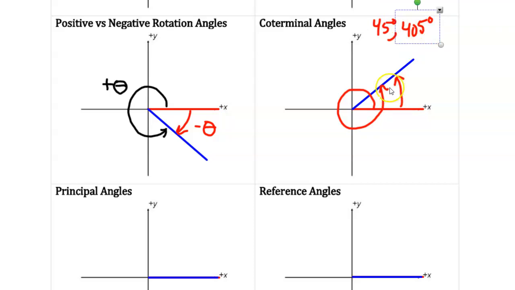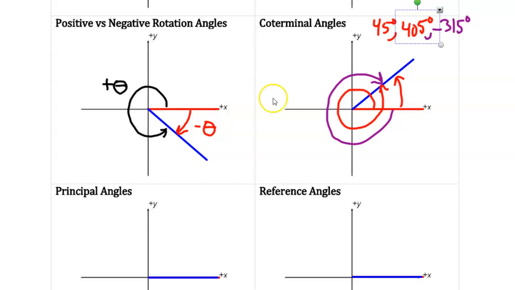Now, what 45 degrees and 405 degrees have in common is their terminal arm. Both angles terminate in the same place. Likewise, if I go with yet another color, starting from the initial arm along the positive x-axis, which is where all angles in standard position start, I can rotate clockwise and end up at the same terminal arm. In that case, that would be negative 315 degrees. Now, all three of these angles terminate at the same terminal arm, which makes them coterminal angles. They share the same terminal arm.